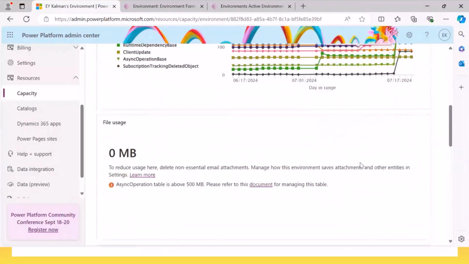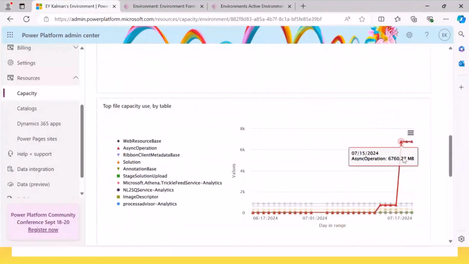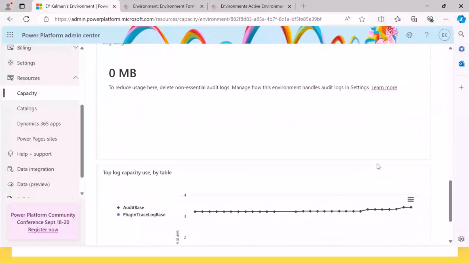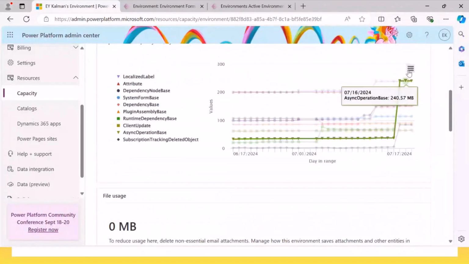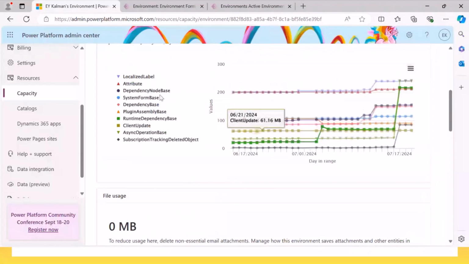And you have tables which do interesting stuff. In fact, you have the async operation table, which is very annoying because that generally grows with stuff and you need to prune it. But it's there. It's not particularly great, right? In fact, it's really not particularly great at all. You only get 30 days worth of this that you can see. You can download table usage and such, but it's only 30 days.